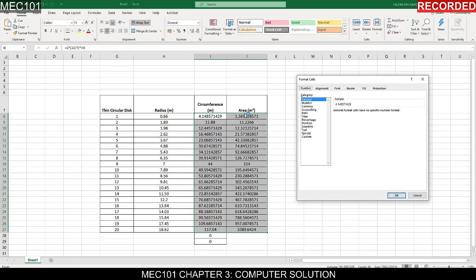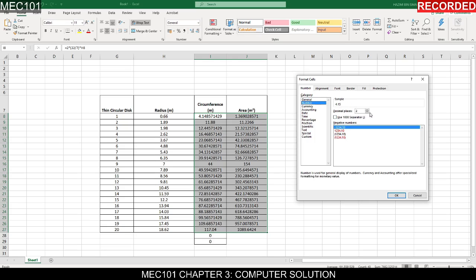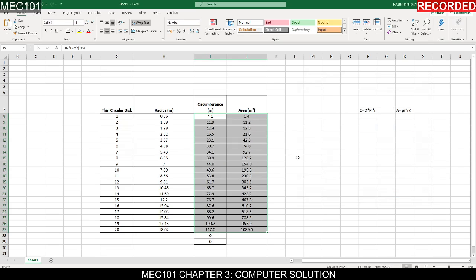So the category of these columns is General, so it just gives the decimal points that the computer decides, not you. What you want to do is go to Number and click on it. You will see the option here, the number of decimal places. So you can change your decimal places. Let's say I just want 1 decimal place. Okay, so it will round off your values automatically based on your setting.